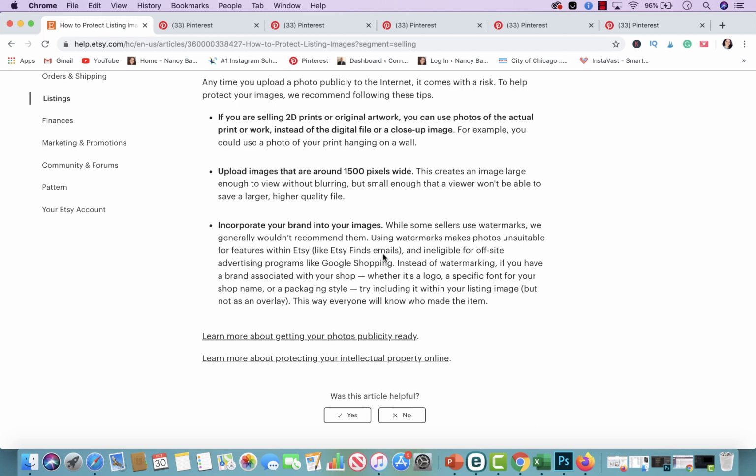If you do plan to add a watermark, I recommend looking up watermark videos and websites where you can start implementing watermarks. You could use Canva, PicMonkey, or Adobe Photoshop to create a watermark. You'll create it as a transparent PNG file, and you'll be able to put that PNG on top of your photo images. You could do that through any of the software I talked about. There are thousands of software options online, but what I first recommend is studying up on how to do a proper watermark.